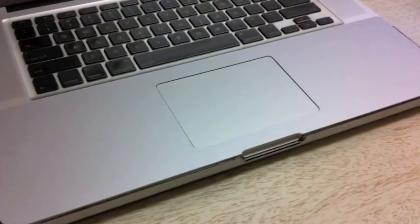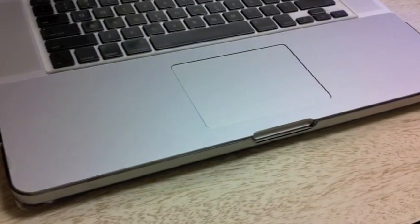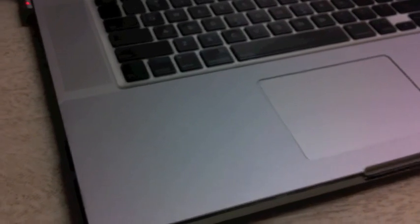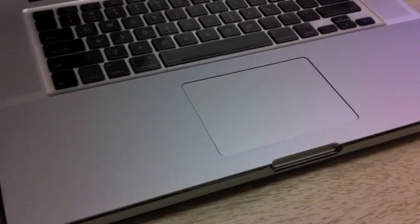Alright, so as you can see, we've got the palm guard on the MacBook Pro here, as well as the spec case put on, and so far I'm pretty happy with it. It definitely does a good job mimicking the satin silver look of the MacBook Pro. It is a little bit different in terms of the shade of the silver, but it mimics it very well. It's probably the best product I've seen so far that does the closest job at mimicking the finish on the MacBook Pro.